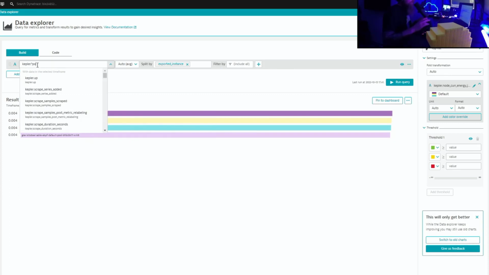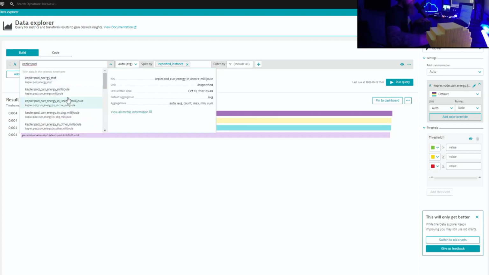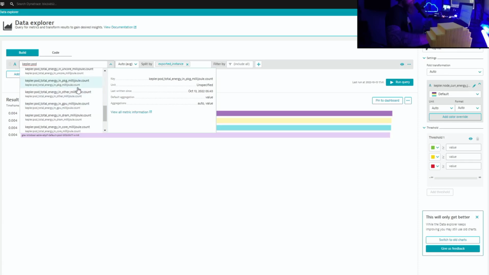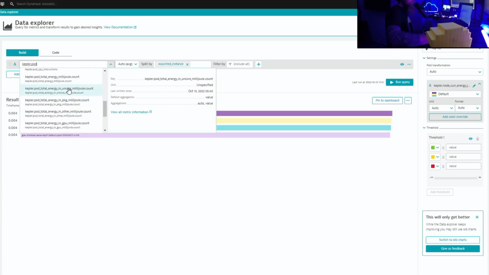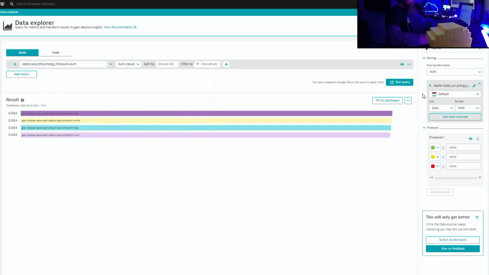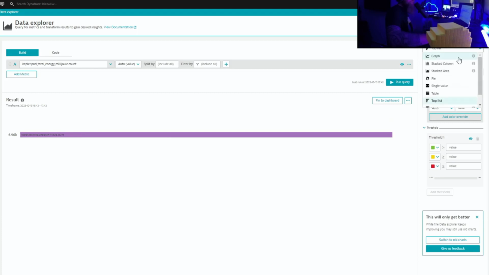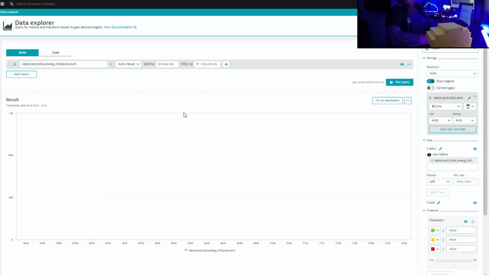We can also add dashboards related to the pod. So we can say, for example, per the total. So there's a total energy. I'm not doing any GPU, so it's not interesting. So I can look at the total energy millijoule count in total. I can write that query and put it into a graph instead.